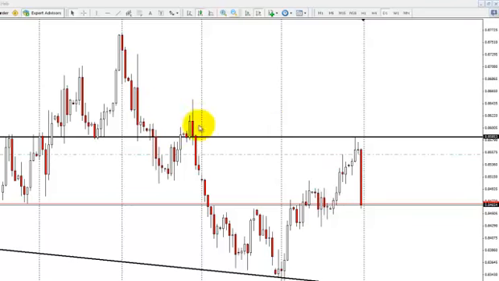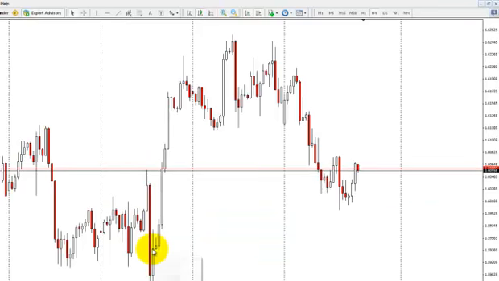Okay, so that's the idea about lot sizes. The other way to approach things is you can actually use percentages. A percentage of the account size can also give you the figures that you're looking for as far as risk management. Like I said, with trading the markets, you may not be 100% right. So that is the idea, to have a bigger take profit than stop loss.